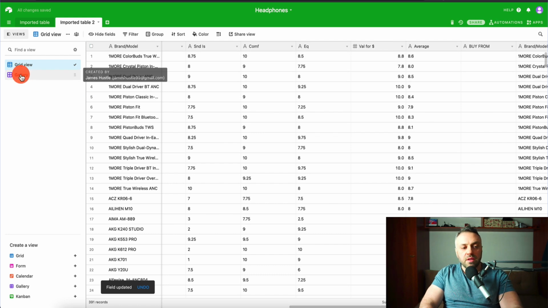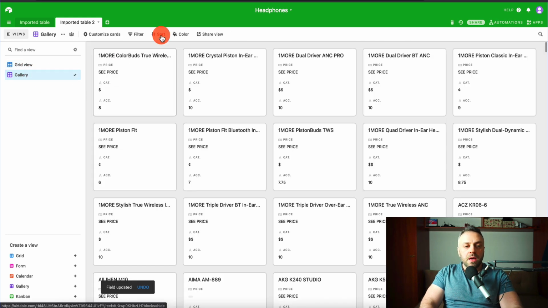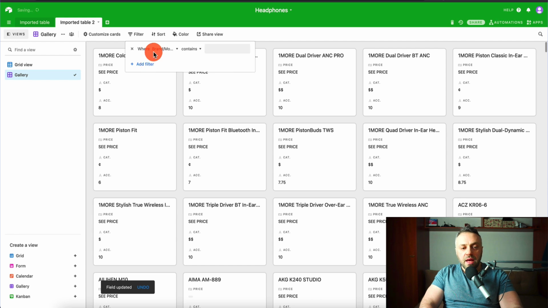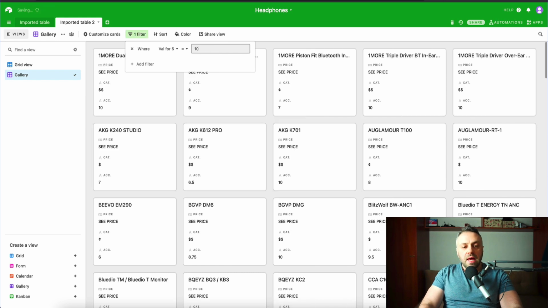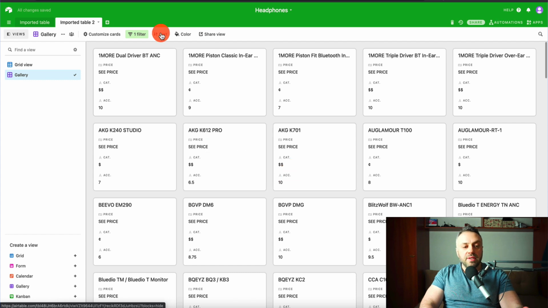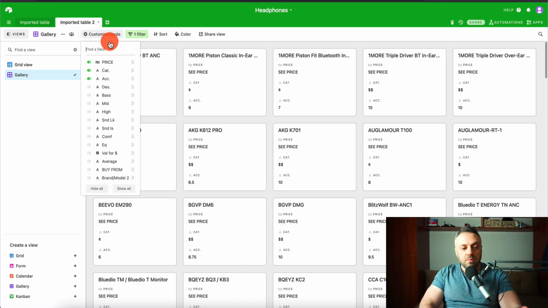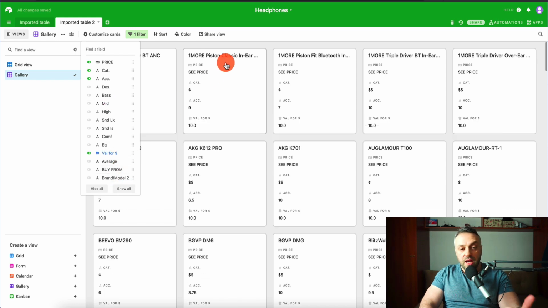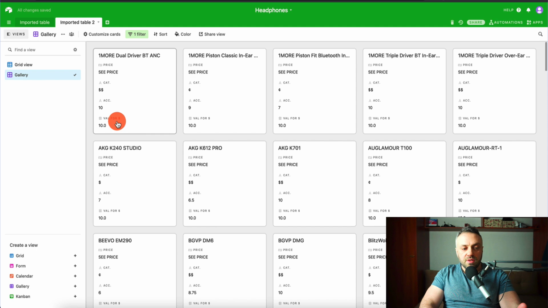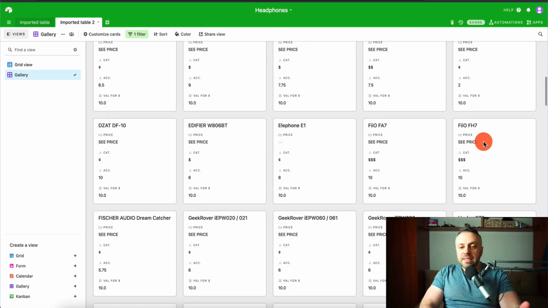Now we can do a lot of fun things. You're going to go back to gallery, and you're going to click on filter, and add a filter, and you're going to choose value, V. You could just type it for dollar, and now you can set a condition. So we want 10. We want value equals to 10. And now we only see where value for dollar is 10. Let me show you what I mean. So we can customize these cards, and we can make sure we're actually showing this value for dollar, this metric. And as you can see, there's value for dollar, and this is only 10, only 10.